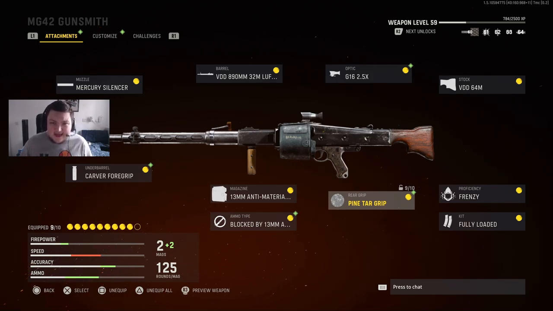Anyway, it's me, Mo. Give this weapon a try. You will not be disappointed. It may be a bit annoying to level it up at first because the gun actually does have a lot of recoil, hence why I have all these recoil control attachments on. It can be kind of annoying to level up, but once you get it down, it's nasty. With that being said, it's me, Mo.